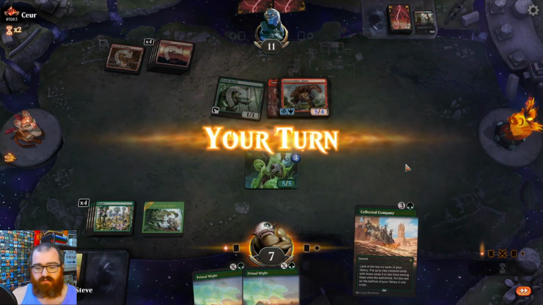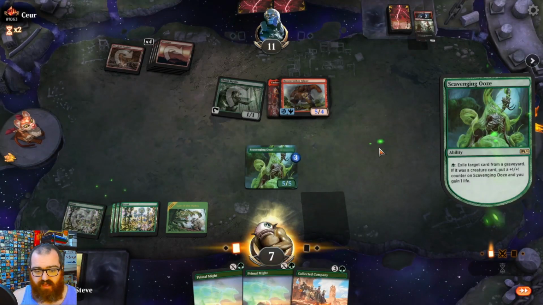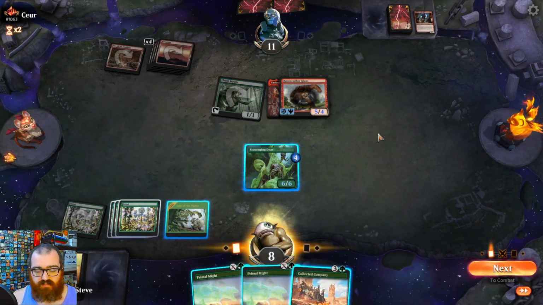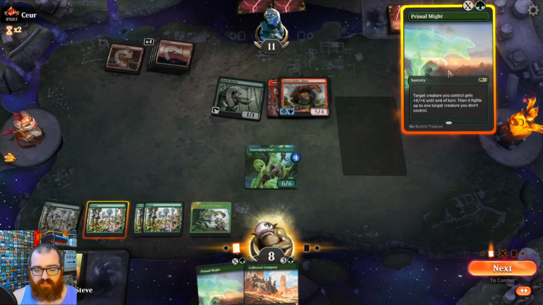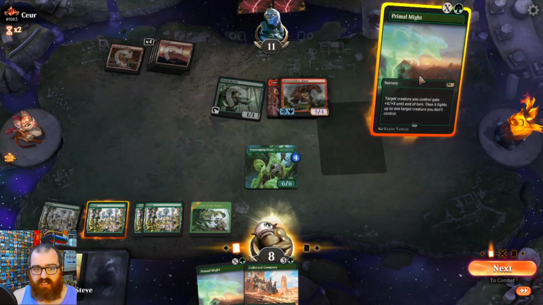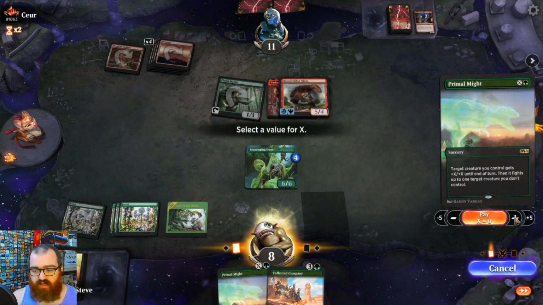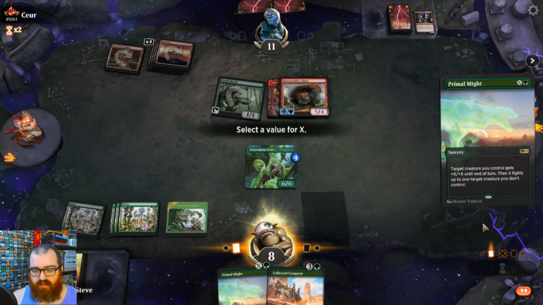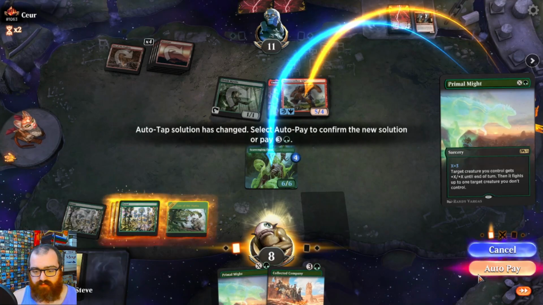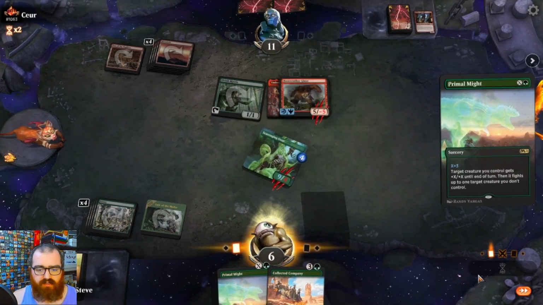But... Let's do that. 6. If we do it for 3, we get to attack for 9. We take 2 from targeting Bone Crusher Giant, but I think we might be okay here.